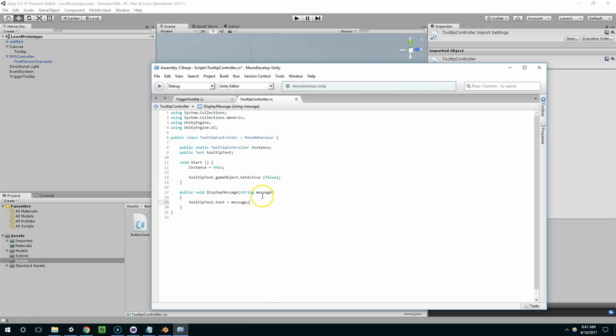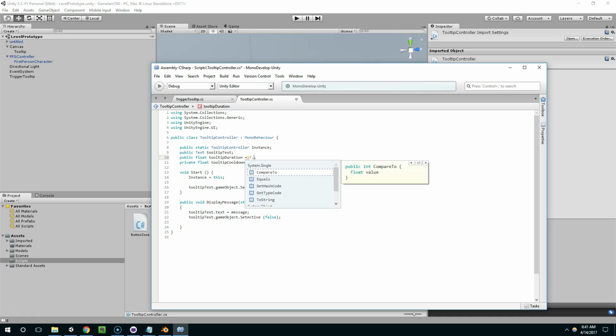Now, when we send a message to display, we're going to activate the tooltip for a certain amount of time, and that time will be determined by public float tooltip duration, and we'll have a private float called tooltip cooldown. By default, let's just set the duration to 1 second.